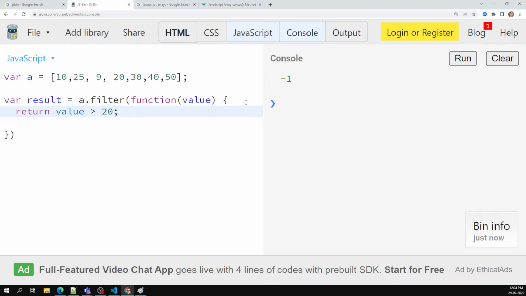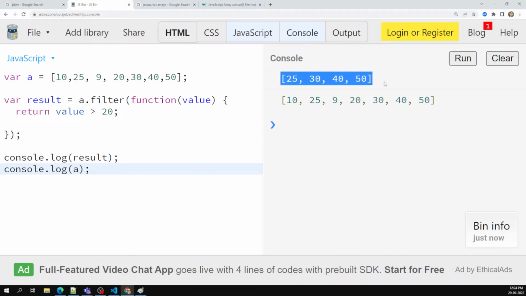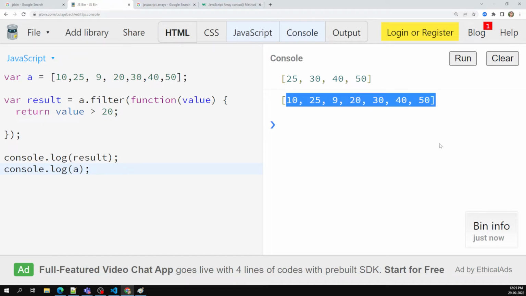Whatever value is greater than 20 is stored in the result. Now if I do console.log of result, you will get the output. And if I do console.log of the original array, what will happen? Let's see. Here I am able to get the values which are greater than 20, and the original array has also not been changed.